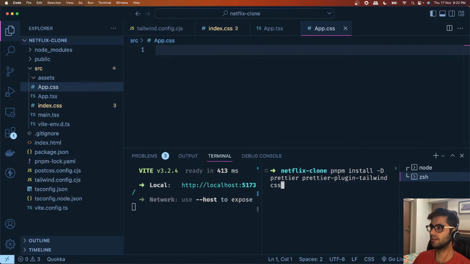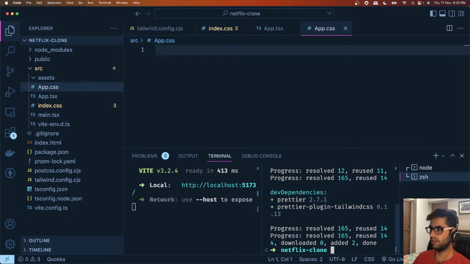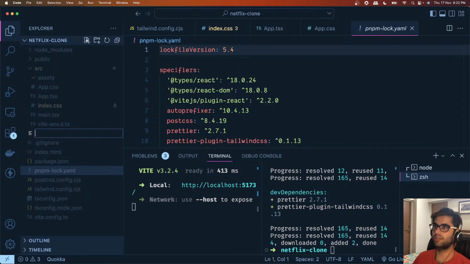I'm installing Prettier and Prettier plugin Tailwind CSS. And I also need to add a config file, prettier.config.js, to ensure that this plugin works correctly.